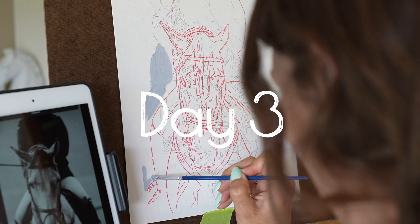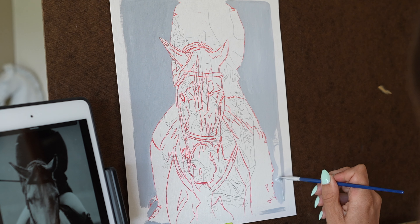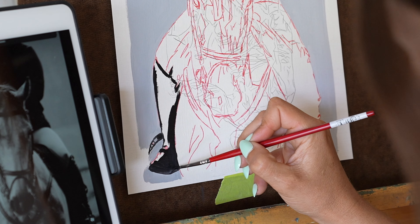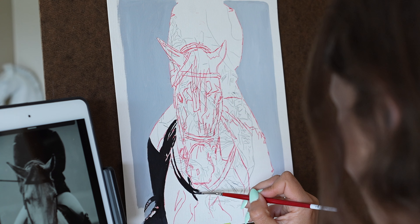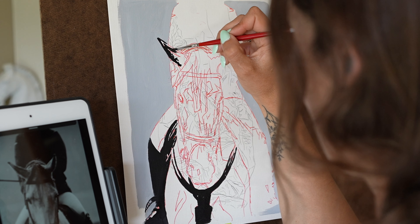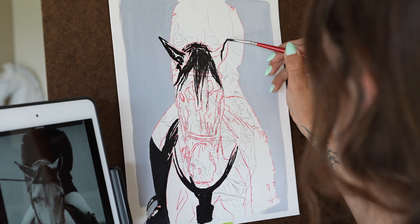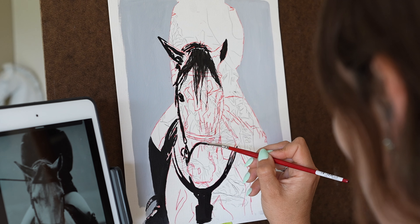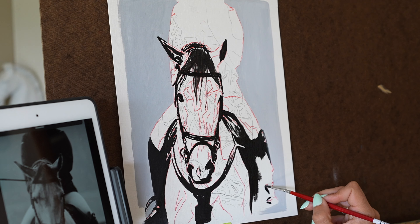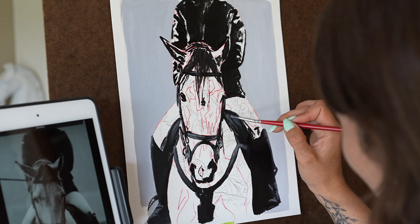For day three, I adored the facial expression on this horse — it's another photo by Madeline DB. The way she captured this horse's expression, I just fell in love with it. His eye looks very intelligent but also a little soft, maybe a sensitive kind of horse. I love the way it was just a beautiful black and white photo, so I felt it fit this project quite well. It also had more of an emphasis on just the horse itself, which is what I wanted to practice — equestrian portraits. I had these already as a collection in my phone as potential paintings.